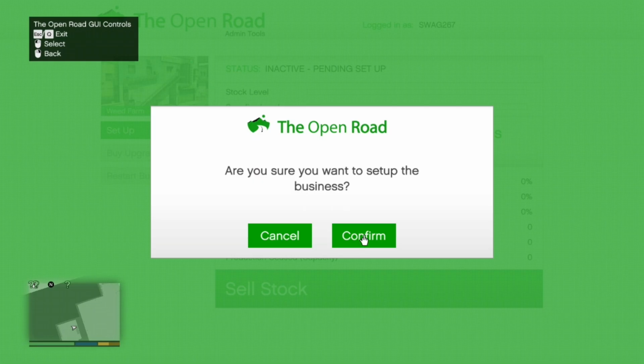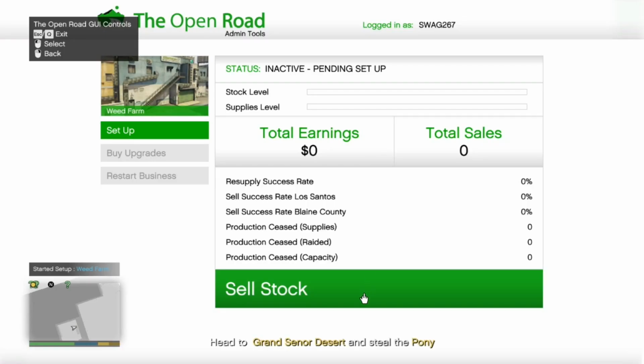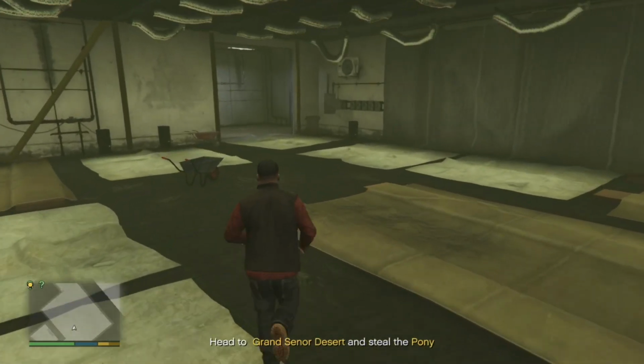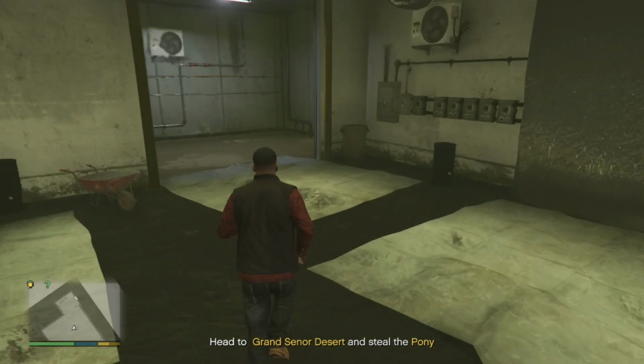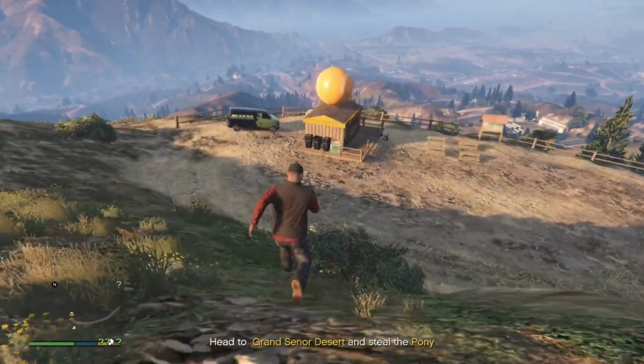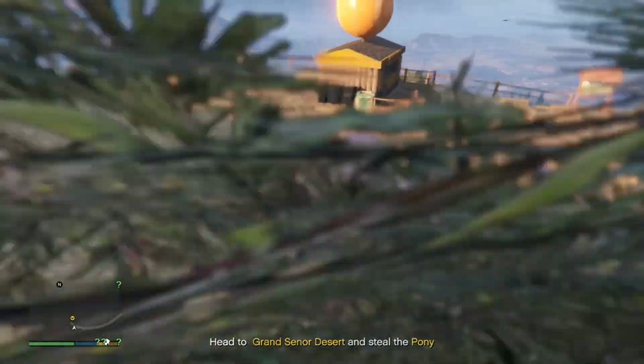Now this is going to take a while, okay? So let's go and exit. Exit is Q. Now I don't want you guys to get bored, okay? So I'm going to fast forward this at the desert so you guys can see, okay? And now we need to hit and steal this.